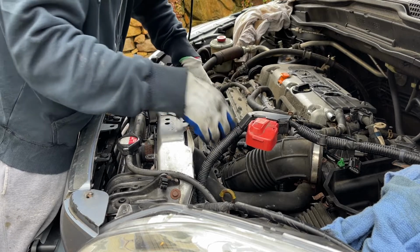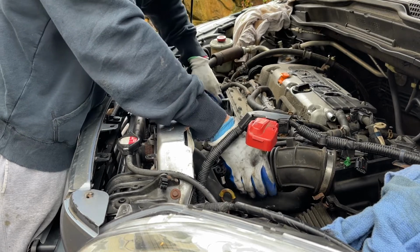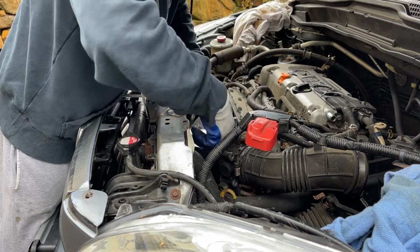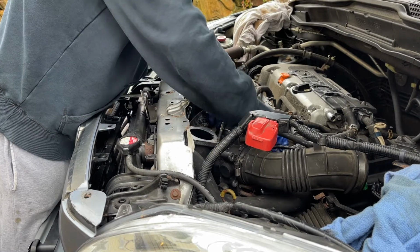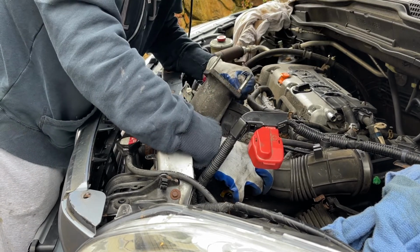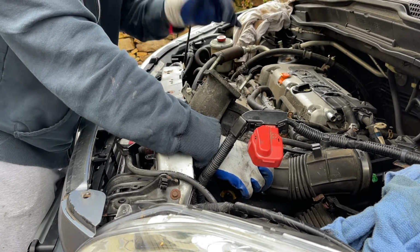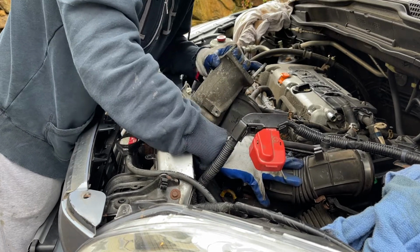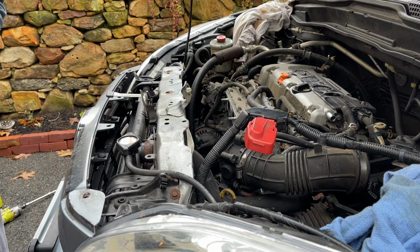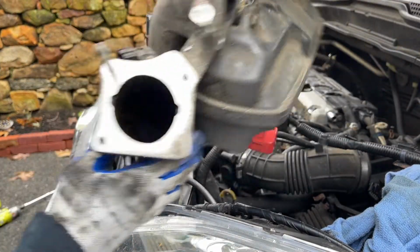And the reason I bent this back, you'll see in a second here. I'm going to remove the intake manifold. So I'm just going to keep wiggling it until I get it out. The way I do it is I'm bringing the air intake this way. This is where the throttle body goes, over the top, like so. Yep, that's it. That's why I told you to remove this. There it is.